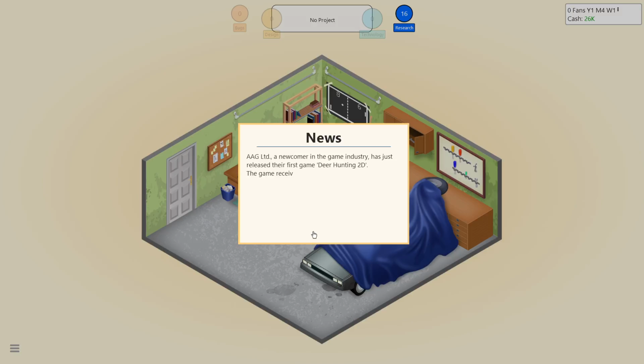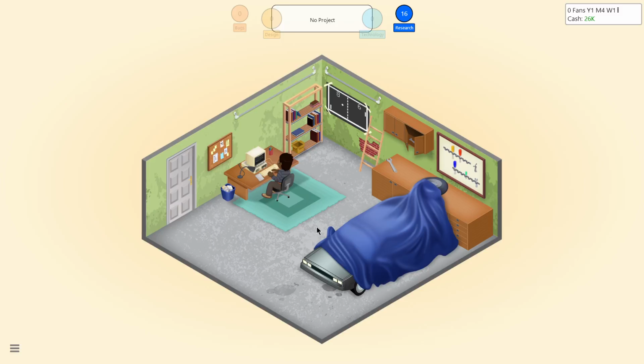AAG Limited, a newcomer in the game industry, has just released their first game, Deer Hunting 2D. The game received favorable reviews. With such a good start, AAG Ltd. are sure to gain fans quickly. So yeah, there we go. Our thingy majig is going up.